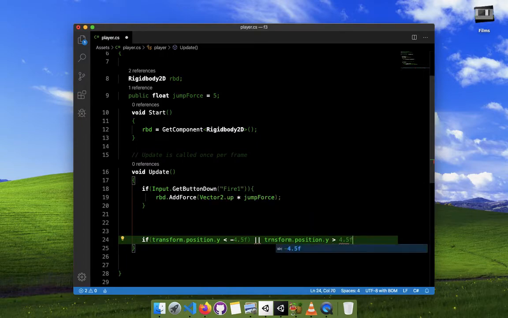We have to try it. It can be wrong. What's the problem? There is no problem, but what's the thing that I'm doing wrong here?